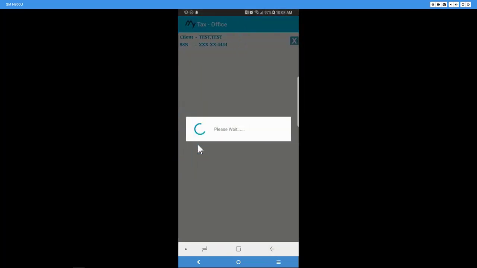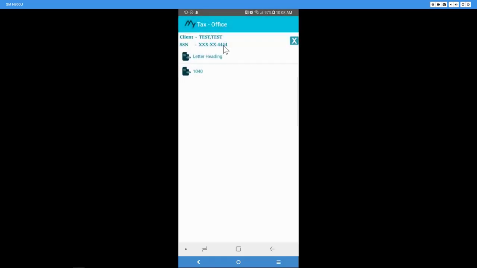View forms. In the case that they have forms, in this particular one, I don't have forms available. So once they have forms, they can actually go and view their forms. And I'll show you guys what that looks like a little bit later once we have the actual forms. Depending on the amount of forms that they have, it will depend on how quickly they're able to download these forms. So you'll see the only two forms that we can generate based on the information that they have provided to us thus far is their letterhead, and then the 1040.